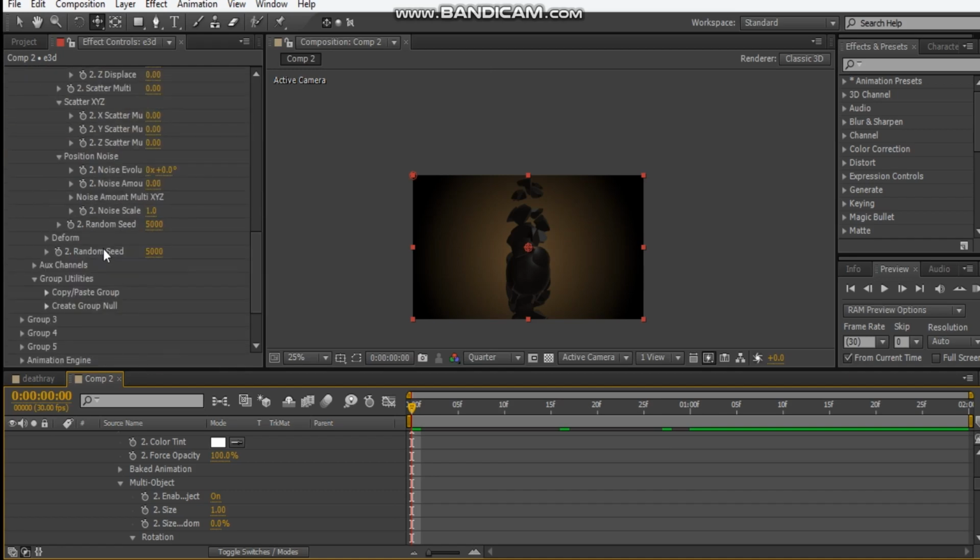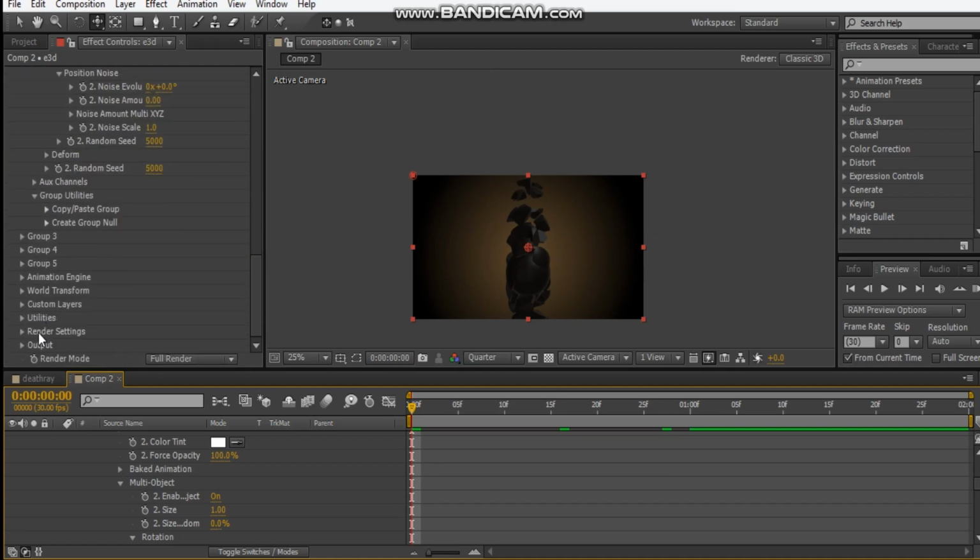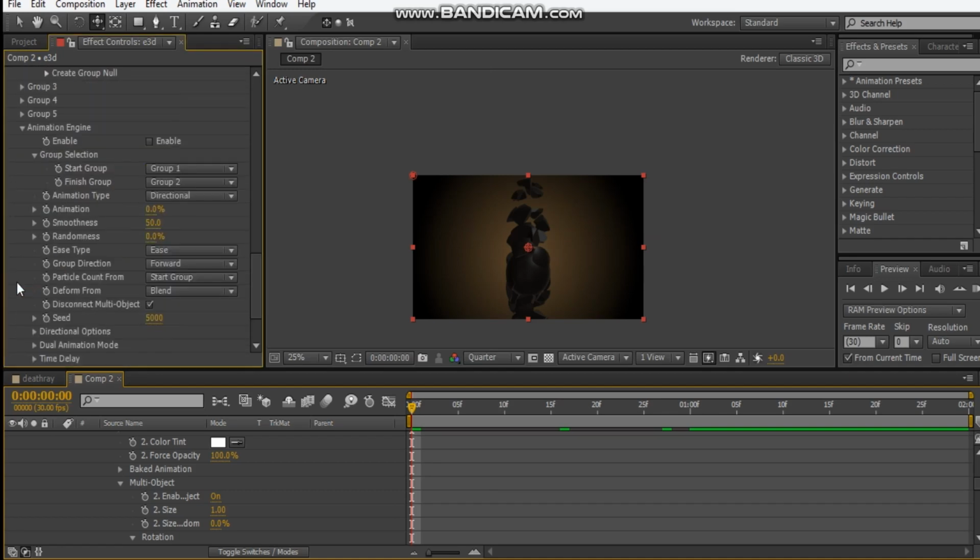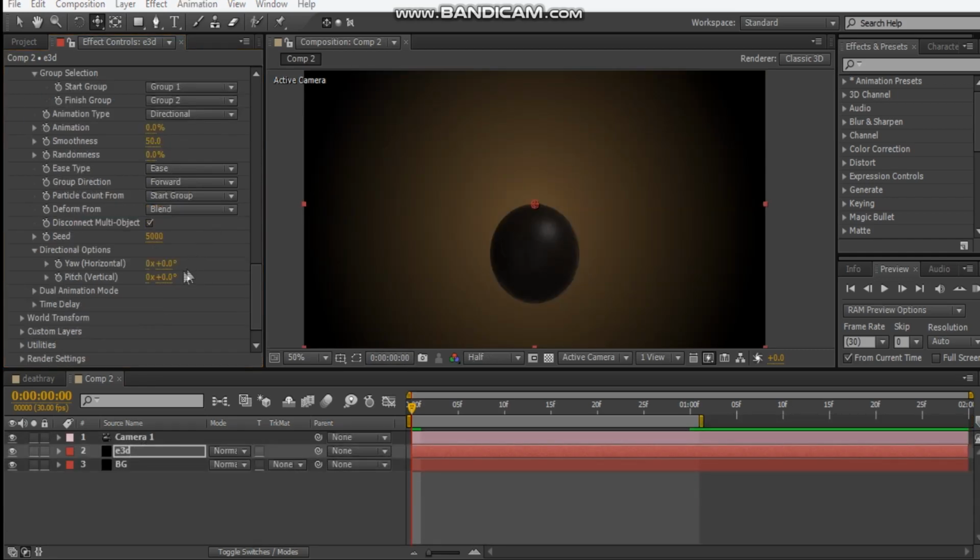Okay, so now we can go into this animation engine, enable it, and then so it's starting from group 1 to group 2, and then we change the directional to 90, and same goes for this one as well, 90.